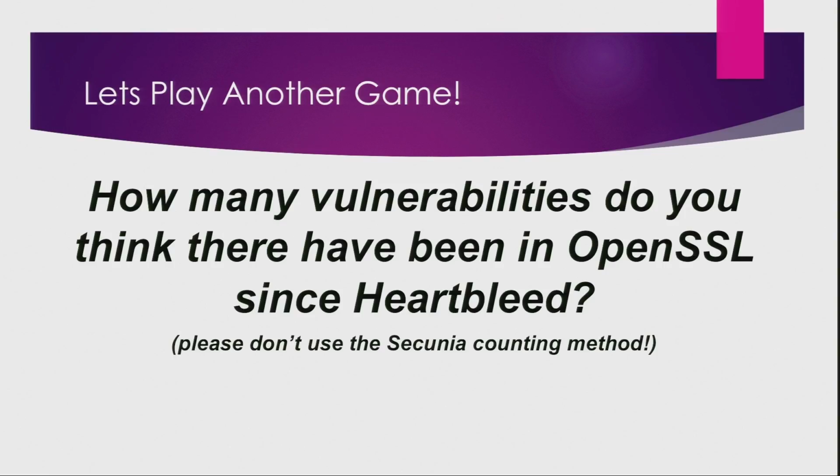When I first started doing analysis of third-party libraries, I went to Secunia, and I would search for, say, all the FreeType vulnerabilities, and I'd get an insanely large list. And when I started digging into it, I realized everyone who consumed FreeType would issue an advisory. And so there could be 8 different advisories referencing one CVE that was counted as 8 different advisories. So that's why I'm saying don't use the Secunia accounting method.